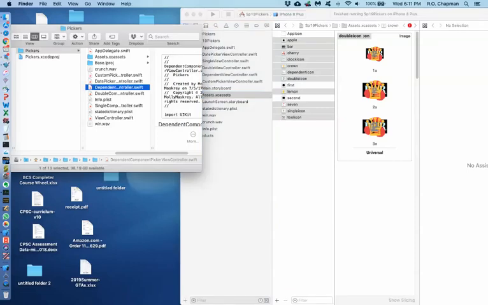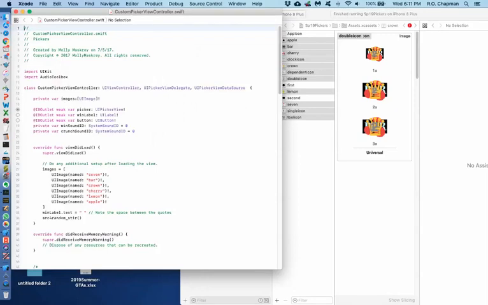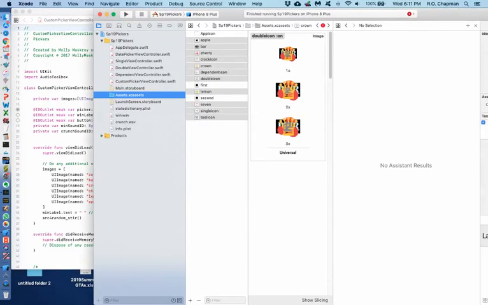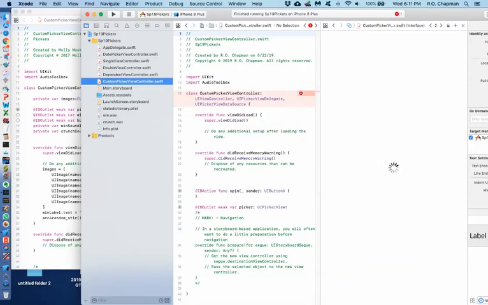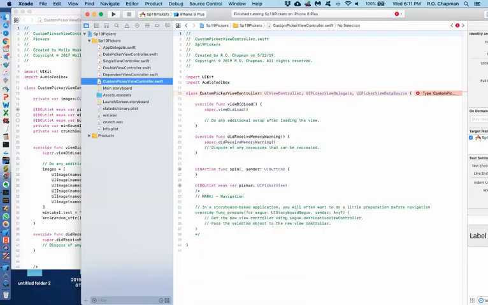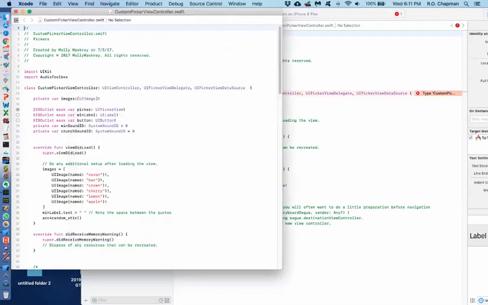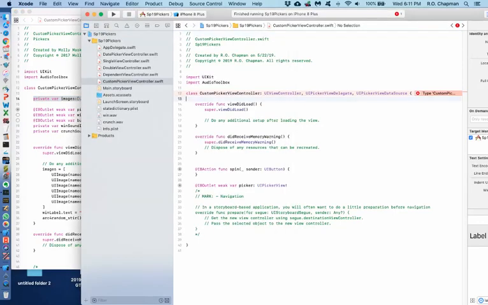But let's go ahead and get started editing our view controller. We'll edit the custom view controller. We don't need the assistant editor anymore. So first of all, we've got an array of images that we're going to use for the pieces of the picker. We'll put those in here.